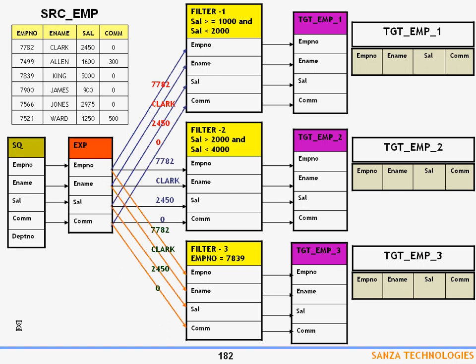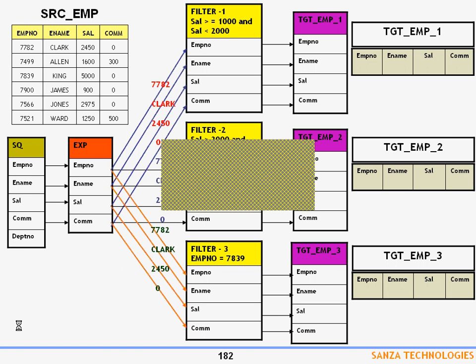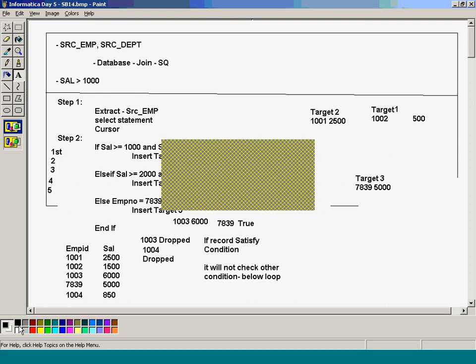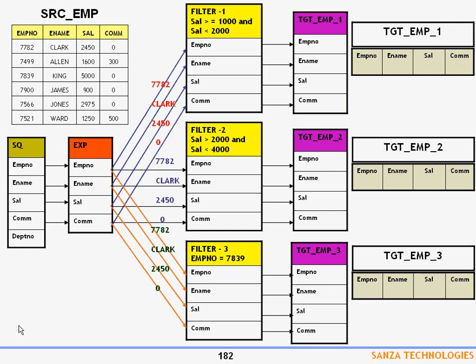Whereas in traditional programming, which we have done, it reads the data one condition at a time. It goes to that loop, checks it, and if it fails it goes to the next, then the next. In Informatica, the difference is that when a record comes in, all the filter transformations read that input. It's called reading the input data. However many filter transformations you have, that many will read each and every record.